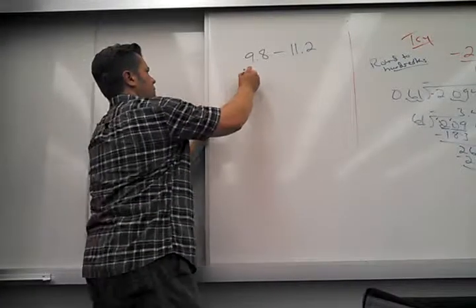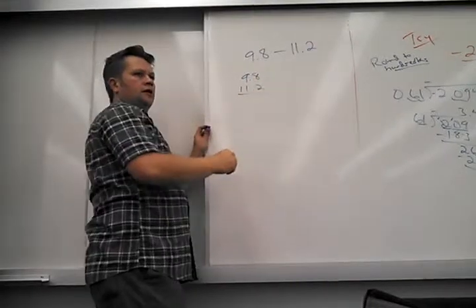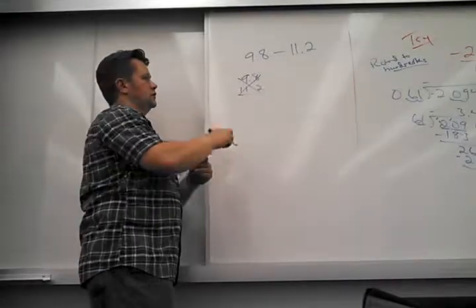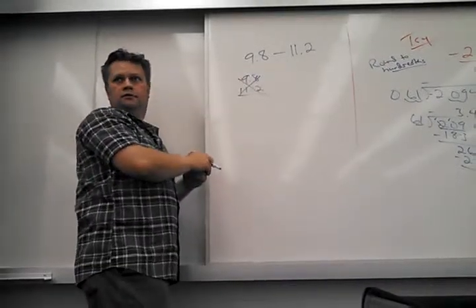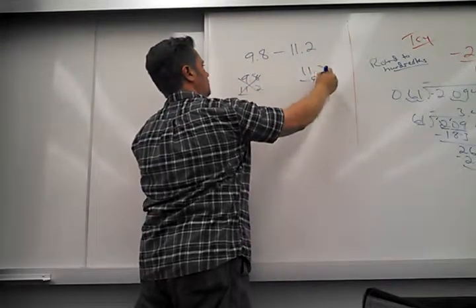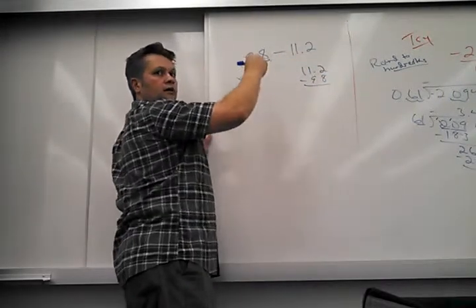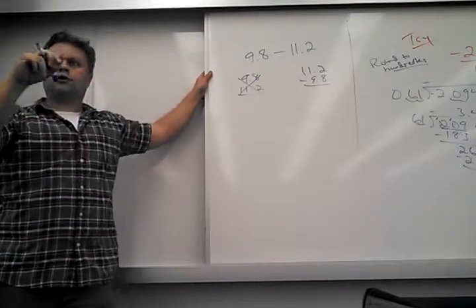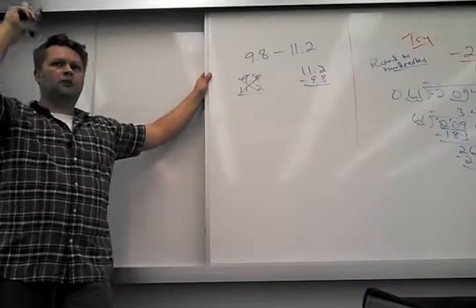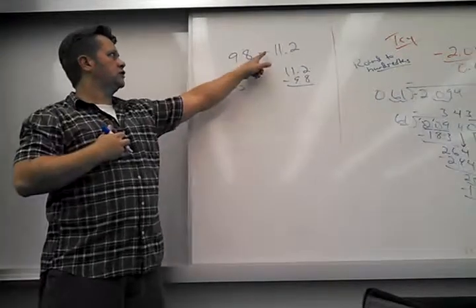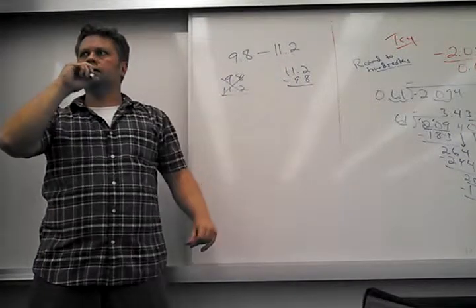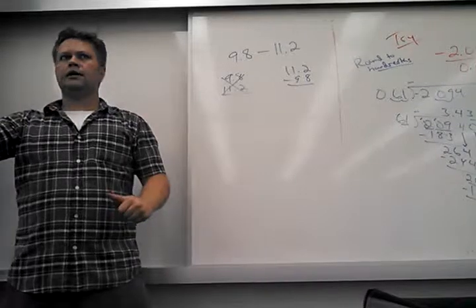So the biggest mistake I see is people do this, and they think it's something like 2.6, which is, you can't subtract 11.2 from 9.8. So when you have things that have different signs, you subtract the numbers, but the answer is going to be negative. So that's where understanding the rules of sign numbers comes in really handy. You subtract the bigger minus the smaller one, and whichever sign the bigger one's got, that's the sign you give to the answer. So it can't possibly be the 6.